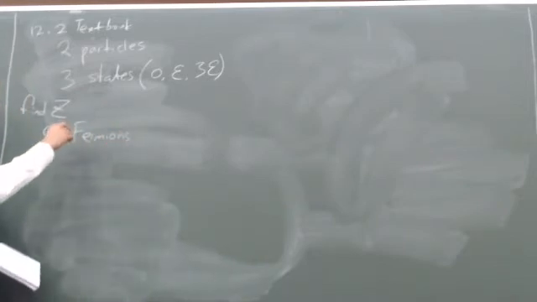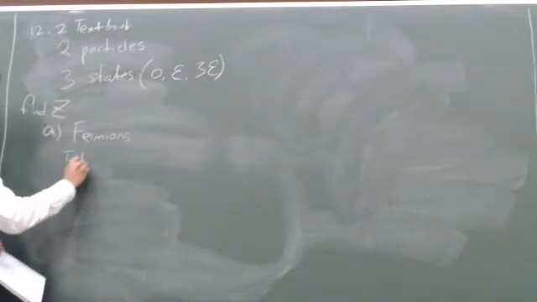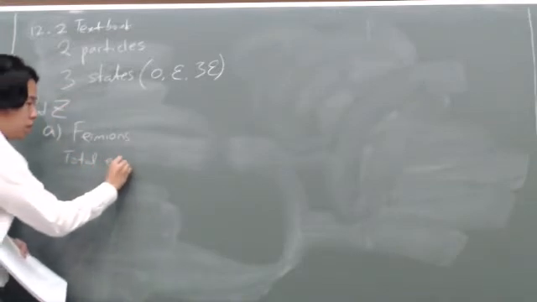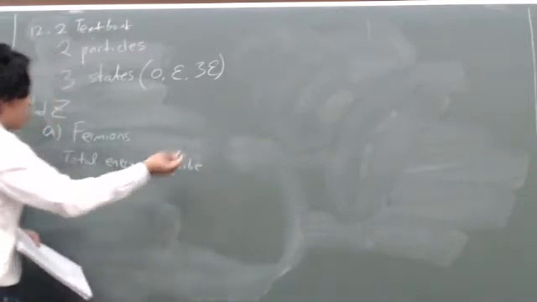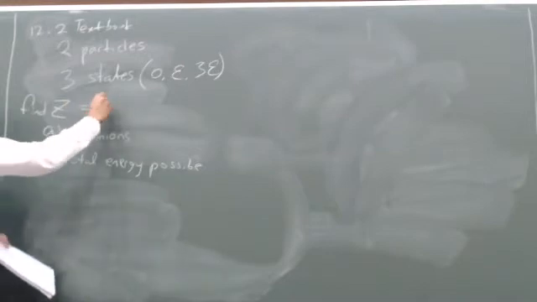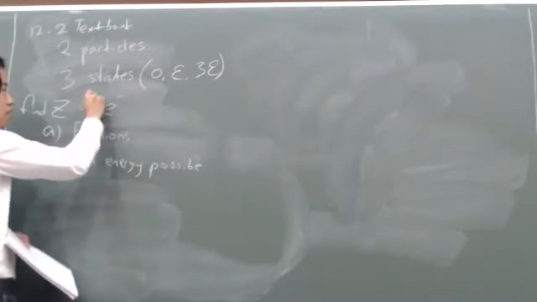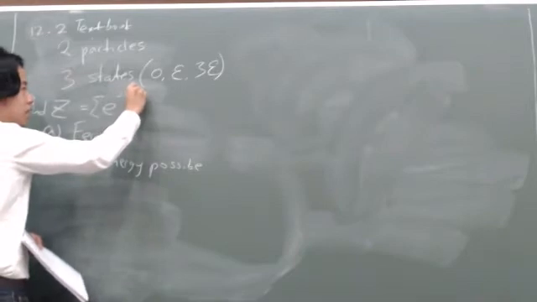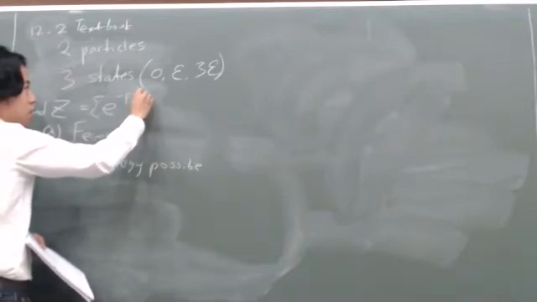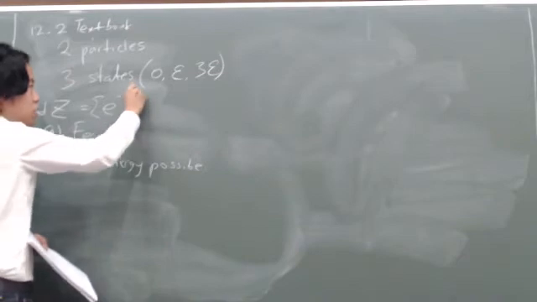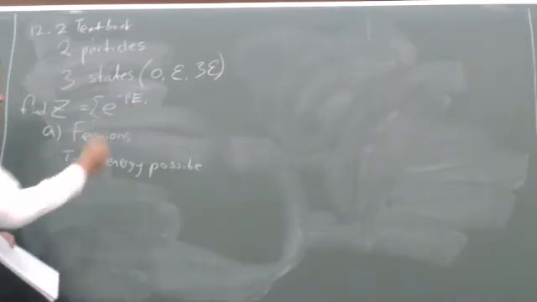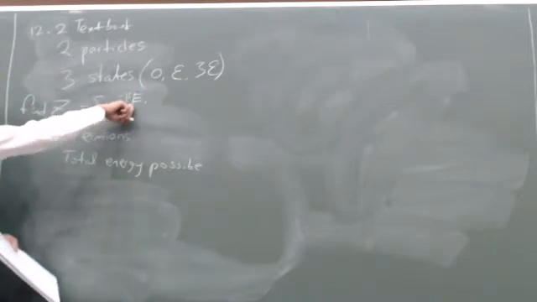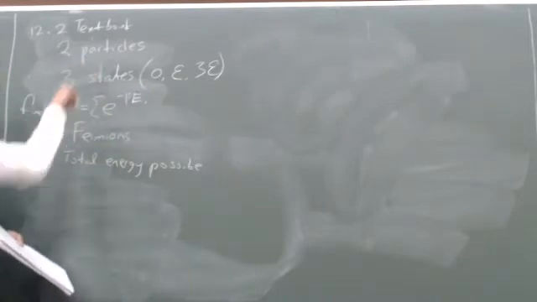So you basically want to find the total energy possible. Because Z in this case will be given by the sum of all e to the minus beta E, maybe abuse of notation here, let's just call it E for energy to distinguish between the actual energy and the energy states. So I just need to find all the possible energy states for this total 2 particle configuration.